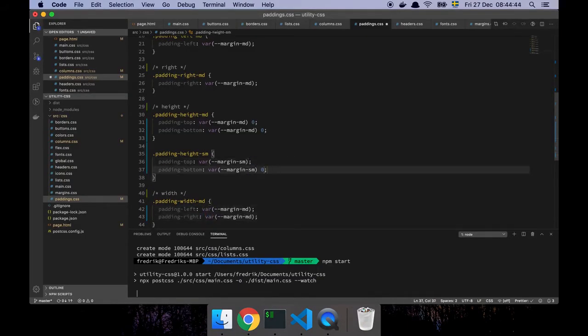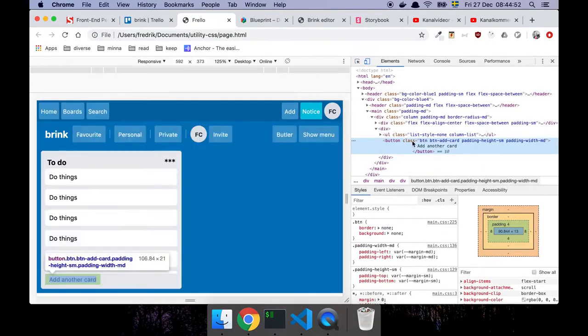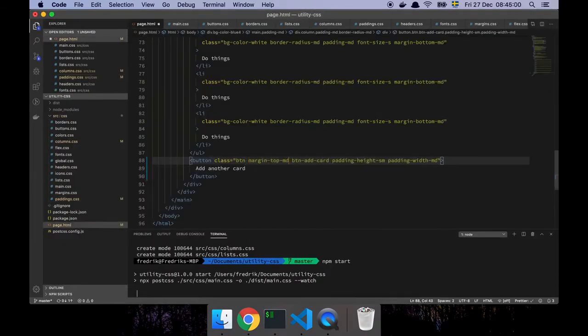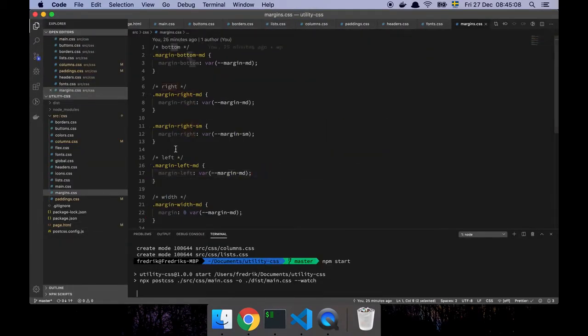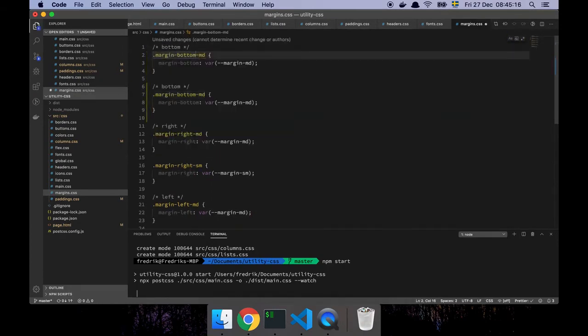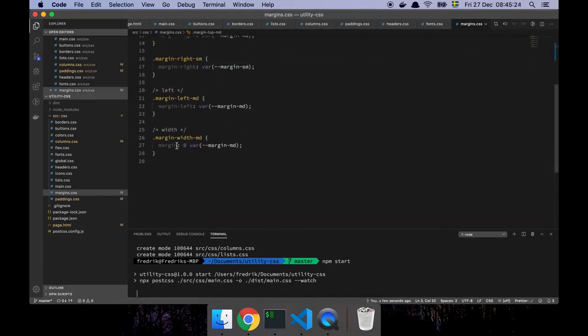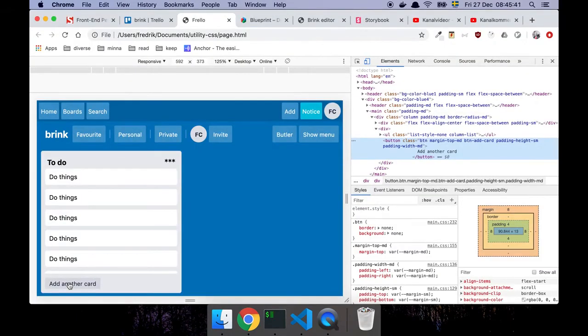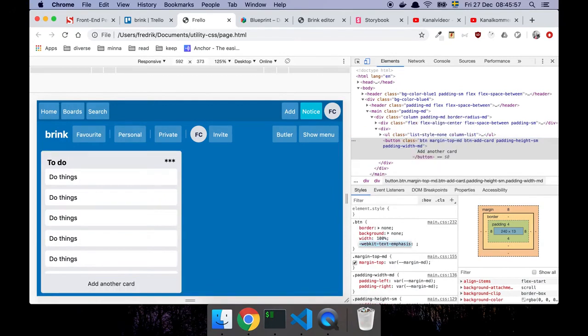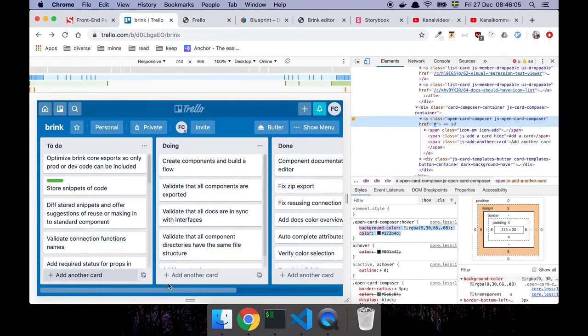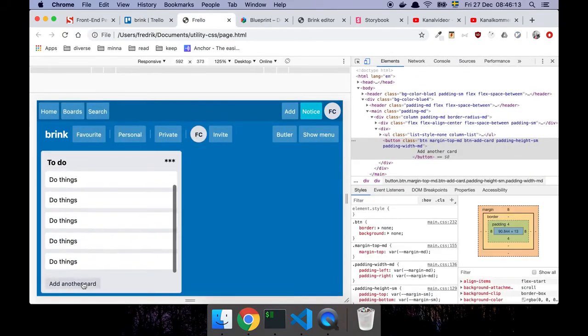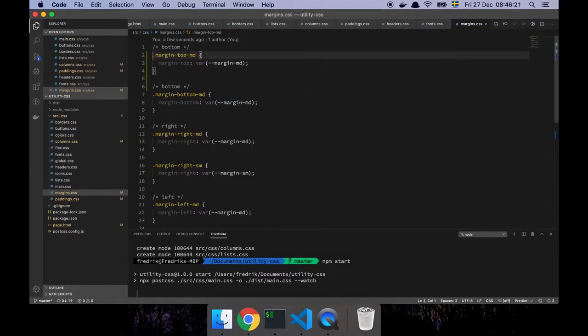So if I have both the height and the width selector, or the utility classes, on at the same time, the cascading effect is going to take place, and it's actually going to just apply one of those properties or one of those classes. So then I just split them up into all their separate components instead of using the convenience version.